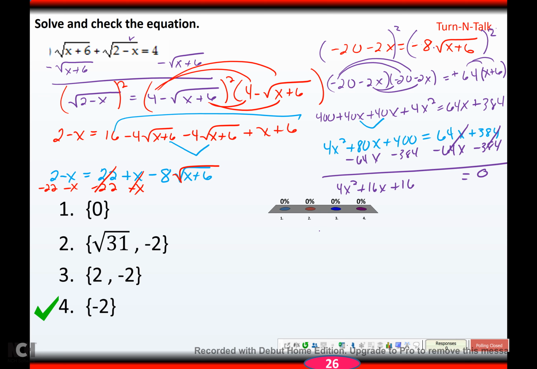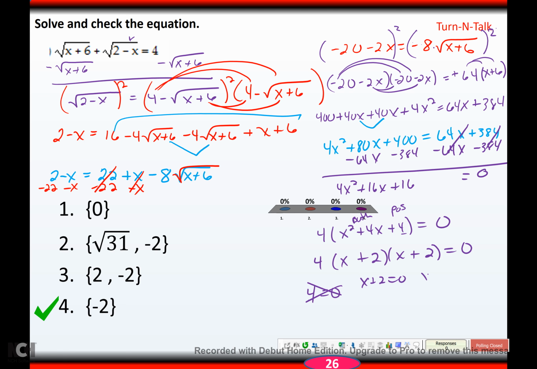I can factor out a 4, which would leave x squared plus 4x plus 4. Keep the 4, factor the trinomial, x and x. Factors of 4 that make 4 are 2 and 2. Since c is positive, they both get the middle plus. You can try 4 equals 0, but there's no x in it, so it's not a 0 factor. x plus 2 equals 0, x plus 2 equals 0, minus 2, x equals negative 2. You get negative 2 twice. And if you plug it back in, it works.